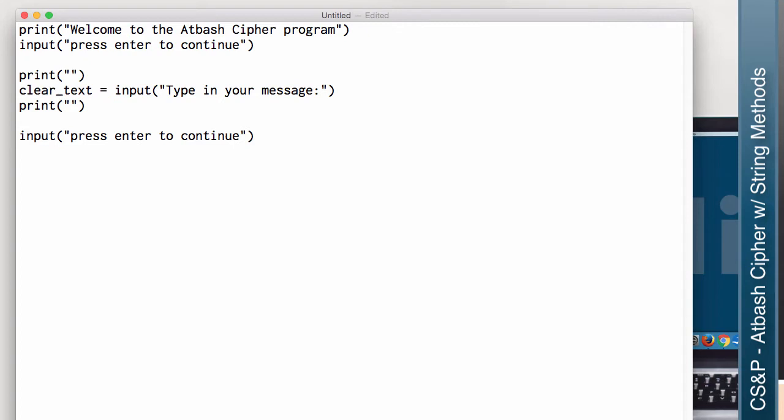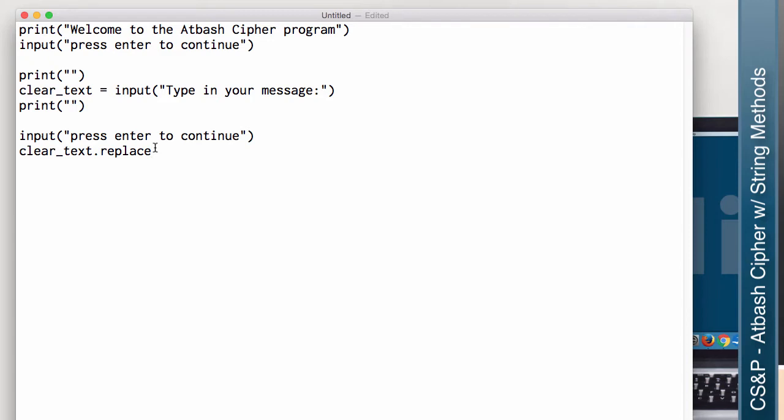And now we need to actually do stuff with their input. The string method that we're going to use is called replace. And you can guess it probably replaces stuff. So we write clear_text because that's our variable. That way it knows what it's running the method on. And then we do dot replace. So dot separates this command from the variable name.